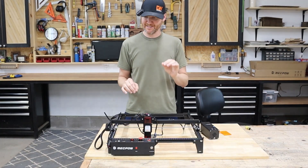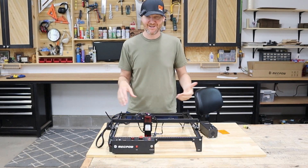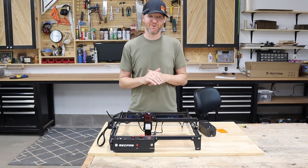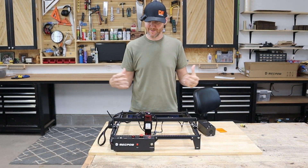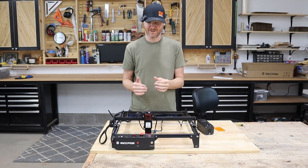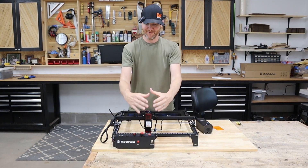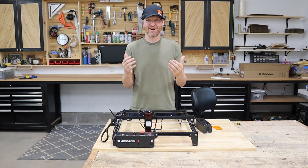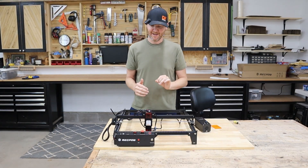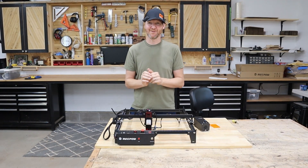The machine all set up, and the build quality is actually pretty good. It looks like it's three-quarter aluminum extrusion — I believe that's what they call it — and I'm guessing that's also a reason how they can get that price point down. It's pretty standard aluminum and comes together quite nicely; they just have these corner brackets as well. The laser module itself is tiny — it's a 10 watt laser, and I've had other 10 watt lasers that are probably three to four times the size of the actual module. I'm not sure how they fit so much power in such a little package.